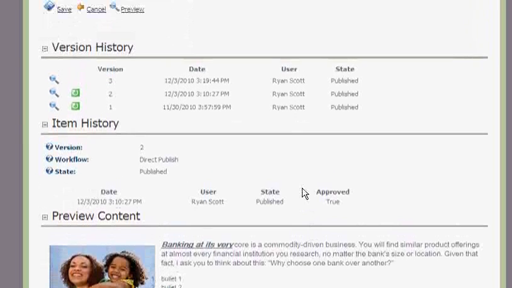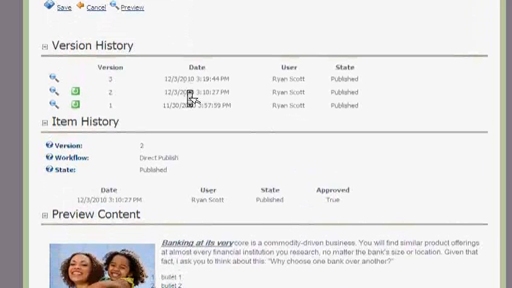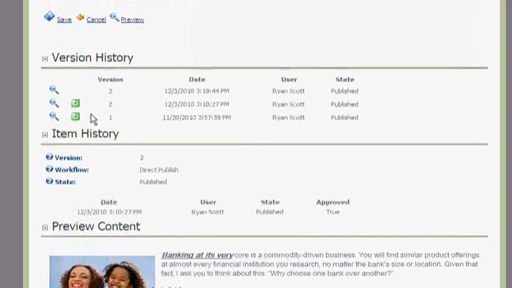And the most important thing is you actually have the ability to roll back to that earlier content date as well. So if I wanted to revert it back to the state that it was at on 11/30, I can do that. And like I said earlier, this is particularly useful if you accidentally make an update that you didn't want to make. If you accidentally erase some information or added some information you didn't want on there, you can easily go to this version history and just roll back to the previous state.